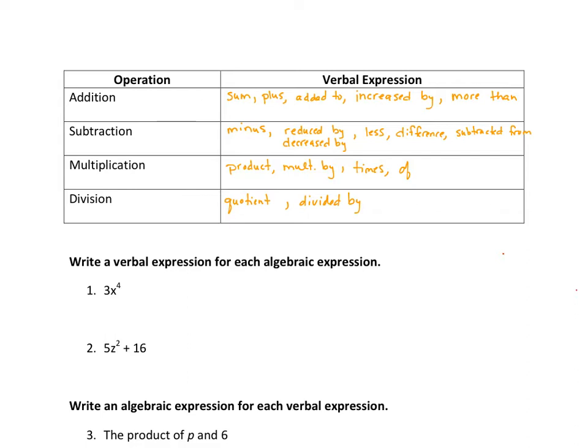Here you're going to see that I have written a list of words that deal with addition, subtraction, multiplication, and division. All of the words in the box mean addition. So the words sum, plus, added to, increased by, more than. I know more than can also be an inequality symbol, but since we haven't been talking about inequalities yet, we're not even going to be thinking in that realm. This word sum, you're going to need to know. He's pretty important. He's going to mean addition, but he also could mean parentheses. We'll talk more about that in this chapter.